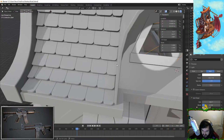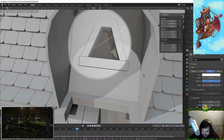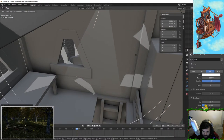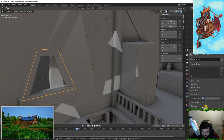But it looks super bright up here, yeah. A little bit more size to it. Let's have it slightly moved over to the side. Okay, something like that. So you get the lighting of this a bit softer. Get a nice little lighting effect.